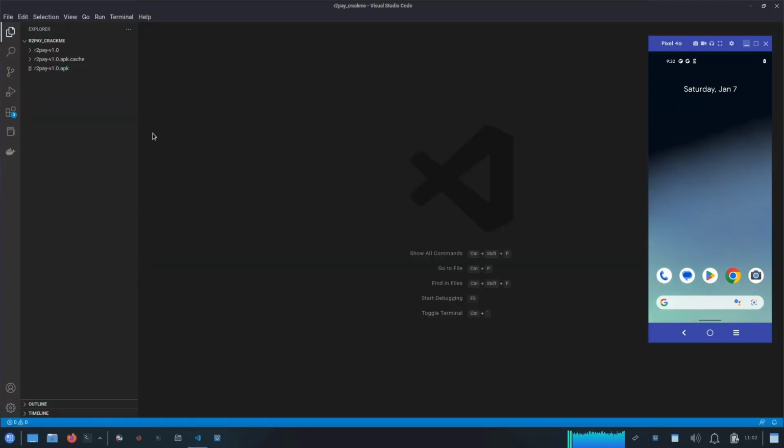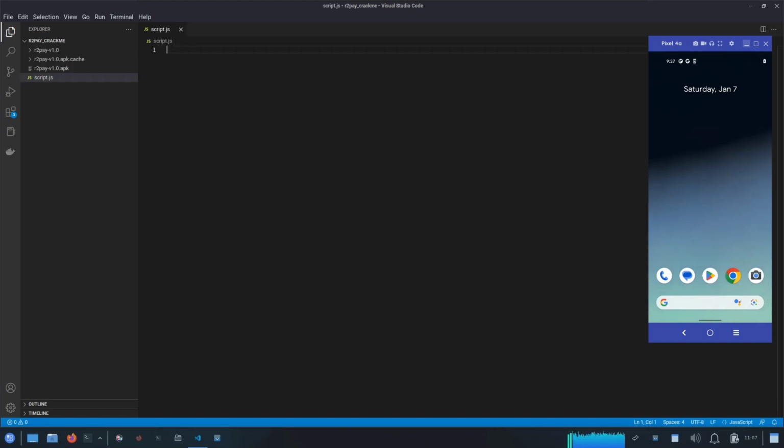So let's open our Visual Studio, and over here, let's create a script file. In Frida, we have the Interceptor.attach method that allows us to intercept and modify the behavior of any function. It also allows us to specify a JavaScript function that will be called every time the target function is called, and we can use this function to modify the arguments passed to the target function along with its return value and the overall behavior of the function. So for that, let's create a JavaScript function hookOpen.